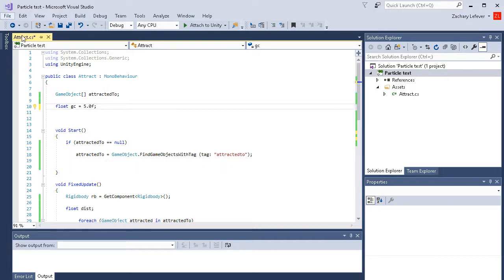It's not going to be changeable anymore in here. Once I get this set up correctly, I don't have the choice anymore. Just that is the gravitational constant. I'm going to set it to whatever I want. I'm just going to leave it at 5 for now. And that's going to be that.